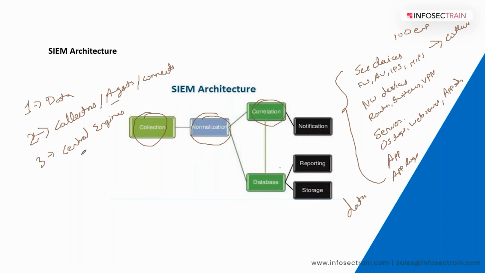And where is this information stored? This information is stored in our database. Logs are stored inside your database for a longer period of time, depending on your retention policy. What type of retention policy has been created by the organization? A retention policy of 30 days, 40 days, or let's say 1 year or 2 years. Whatever policies they have implemented, it depends on them.